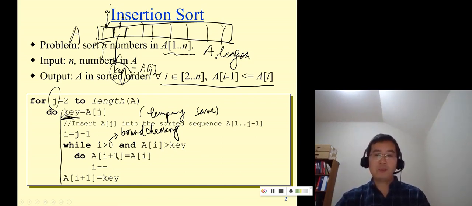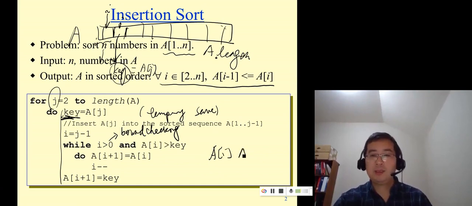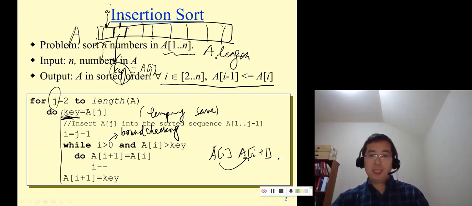You shift to the right, and the right one is the next label. Currently you examine A[I], and the next one will be A[I+1]. So you will shift to this one. So A[I+1] will be equal to A[I].